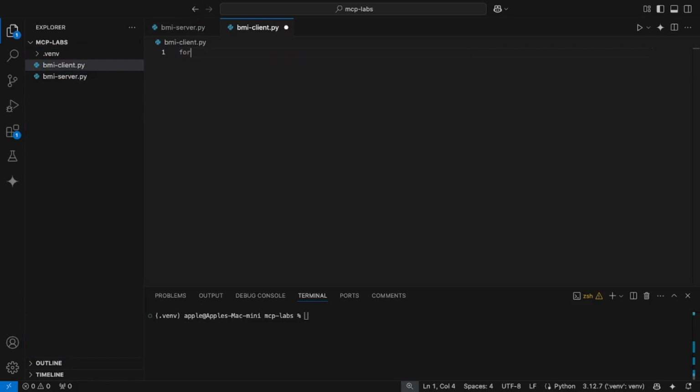Some of the modules that we need are OpenAI, to create the OpenAI client and talk to the OpenAI API, the LLM in this case. The next module that we'll need is obviously the MCP client session and the stdio server parameters. You can go through the documentation to understand what this is, but let me quickly import that.